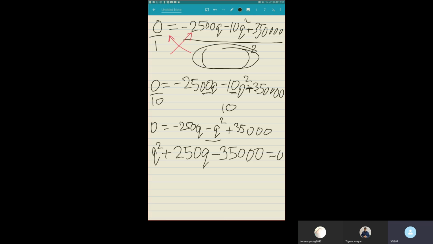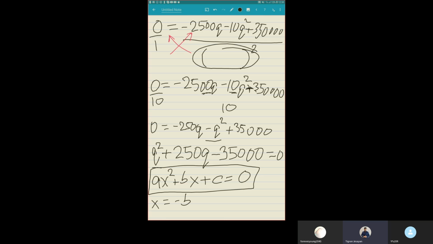It is equal to 0, right? Yes. Oh wait, just the ABC formula? Yes. Then minus b plus minus, what was it? It's given in the formula list too. Yeah, it is in the formula list. It's a shame that I forgot this. Minus b plus minus the root of b squared minus 4ac, divided by 2a. Maybe it's been a long time.